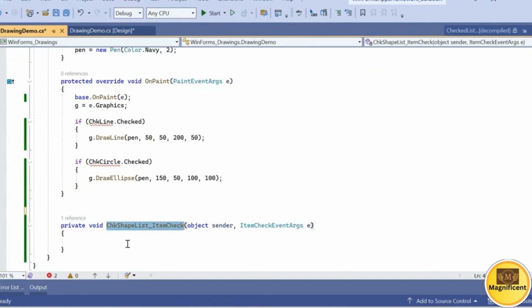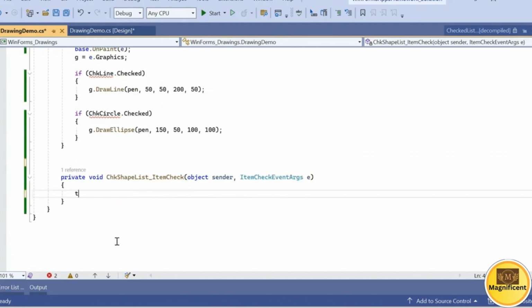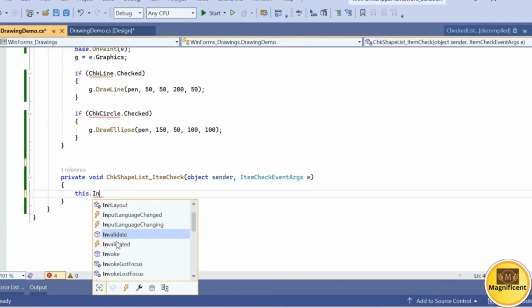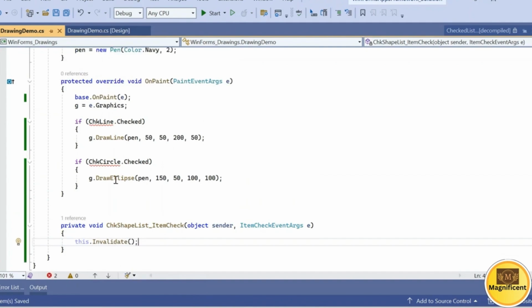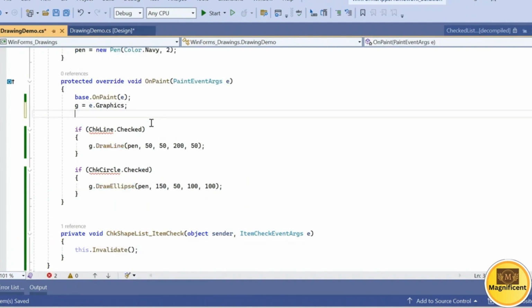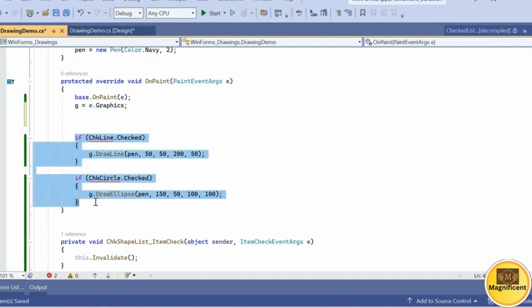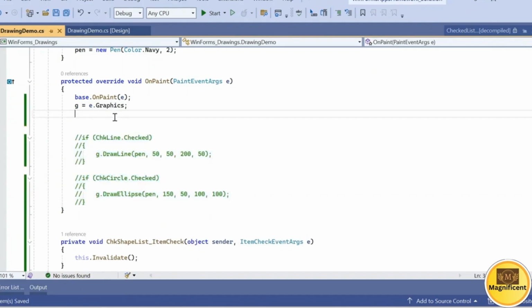Now for this chk checklist, the same code which we have done here to invalidate this form, we have to add to this function here. And this drawing of the line and the circle we are going to do with respect to this event. As of now I just comment here.